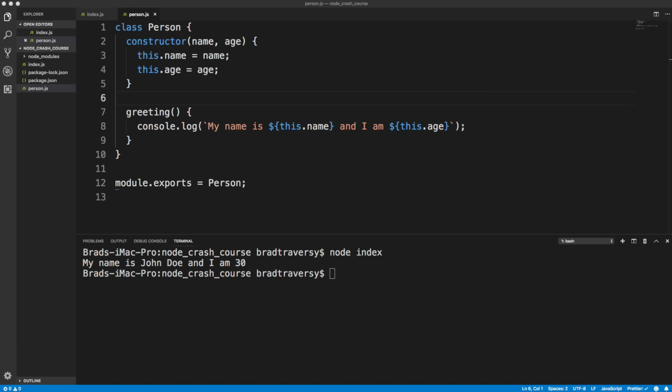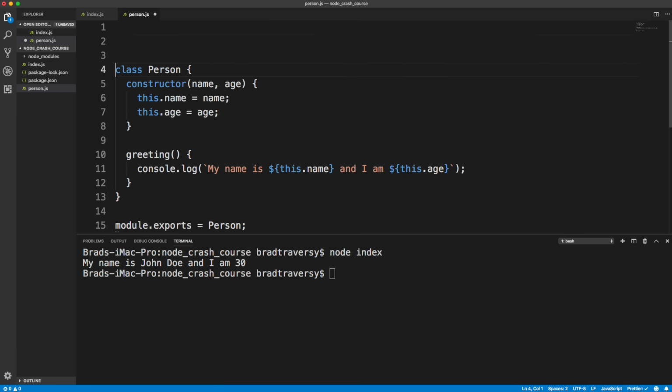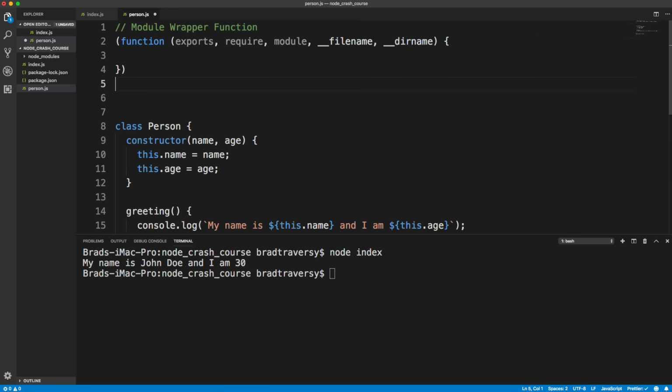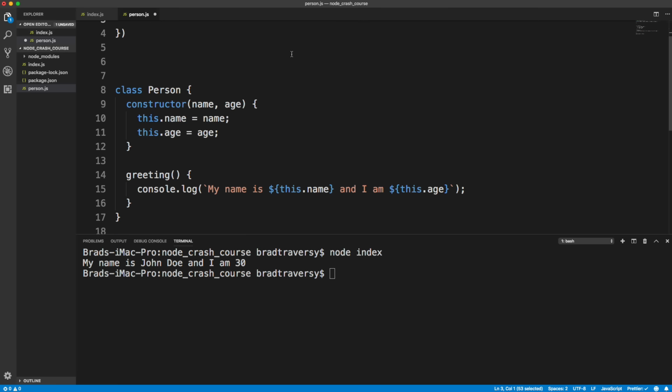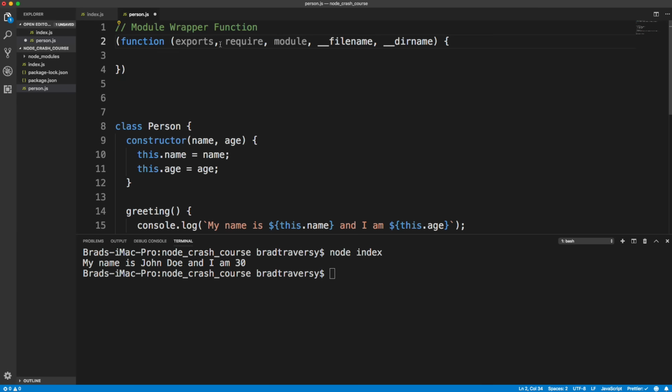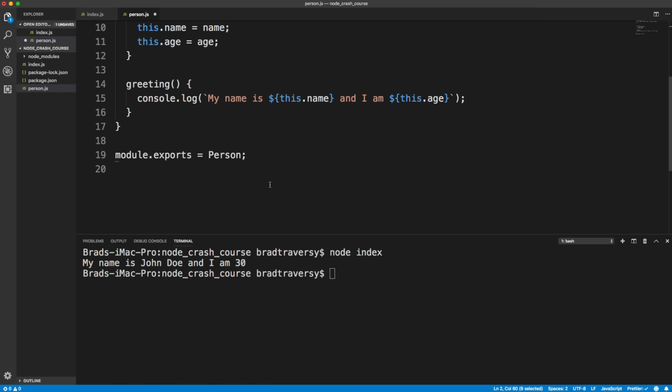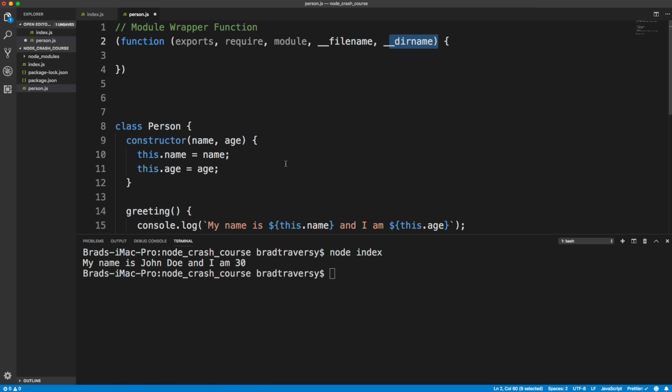Now it might seem like this file here is just getting run directly, but actually when you include a module like this, it's wrapped in what's called a module wrapper function. And I'm just going to paste this in just to show you. We don't want to run this code. This is actually wrapped around all of this. So we have access to module, require, exports, and also __filename and __dirname, double underscore filename and dirname. We're using module.exports down here. We can also use require to bring things in. And we also have access to these two.